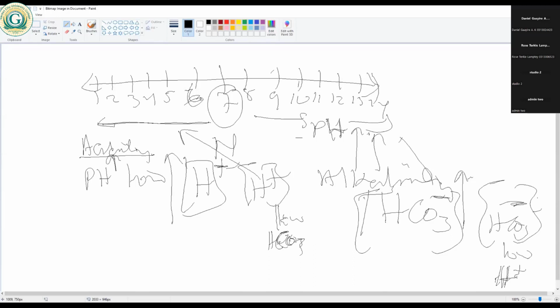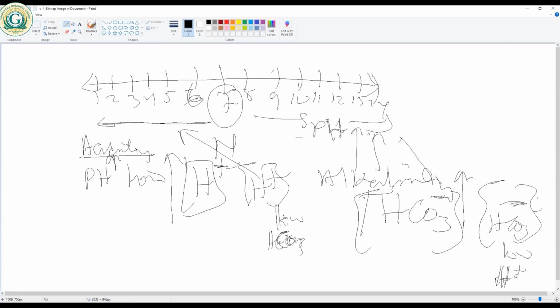I've not gotten the point where you said that at one particular point there's more water concentration than the other. No, let me explain to you. When you are in the acidic medium and you are having a very low pH, for example a pH of 2, which is an indication of acidic medium, then you are having a high concentration of hydrogen ions. At the same time, you cannot have high bicarbonate ions because the solution already has a high hydrogen ion concentration. So the only thing you can have is low bicarbonate ions in the acidic medium.